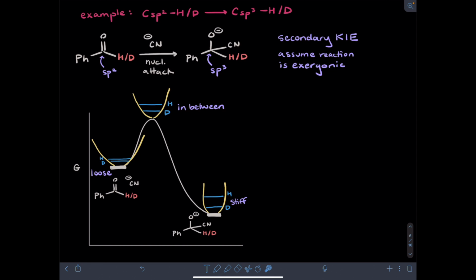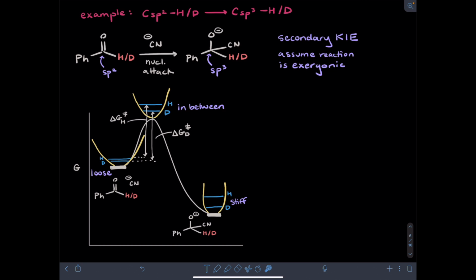So now let's think about how much energy would it take to go from the starting material to the transition state when you have a bond to hydrogen or a bond to deuterium. The energy when you have a CD bond present is from this 0-point energy level for deuterium up to the 0-point energy level of deuterium at the transition state. This is my delta G double dagger for my carbon-deuterium bond. Then we can do the same thing for hydrogen, going from the hydrogen 0-point energy level for the starting material up to the hydrogen level at the transition state.